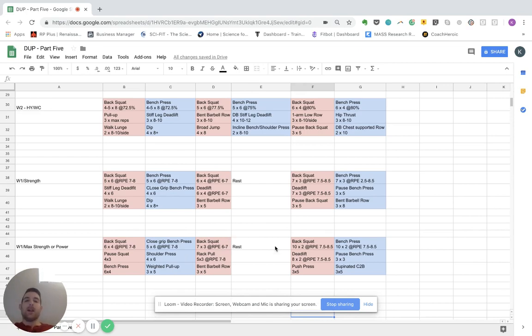The idea is that we are going from highest volumes to highest intensities across the phases here, and that each phase also potentiates the others. So the hypertrophy phase brings up work capacity and increases cross-sectional area in the muscle, which then allows you to get stronger, allows you to handle higher volumes of strength work, and then in turn, that leads to higher max strength or power as you have it.